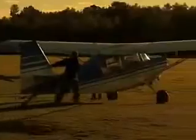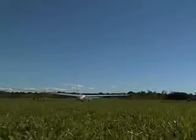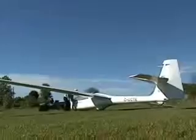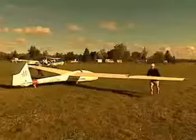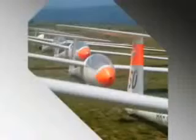The club has tow planes. We have 3 tow planes that we use to pull the gliders. The other type of aircraft we have in the glider fleet, we've got training gliders. So we've got 3 training gliders that a student will do their basic training in. We then have some advanced 2-seat gliders that can do advanced training such as aerobatic training or cross-country training. And we also have some single-seat gliders that range from lower performance early solo ships all the way through to gliders that are cross-country capable and competition ready.